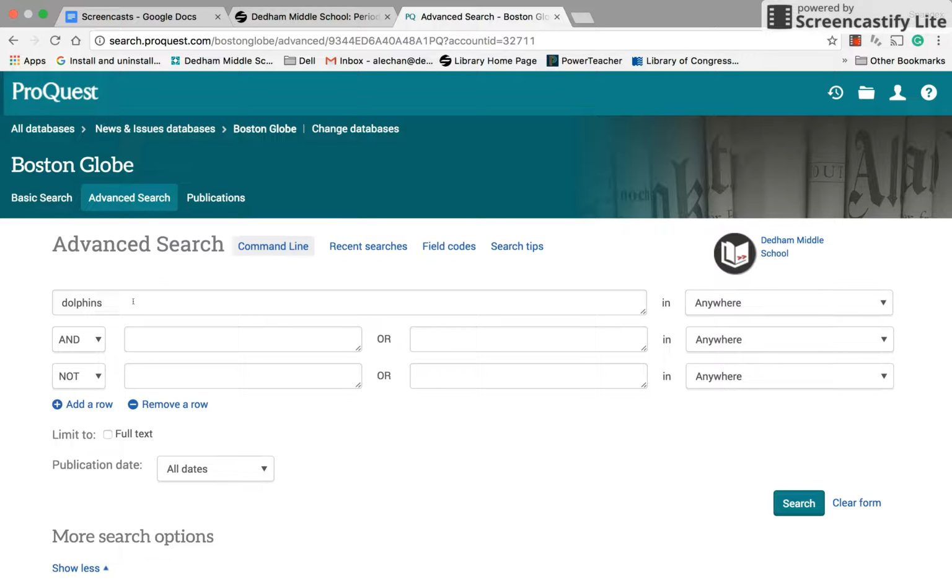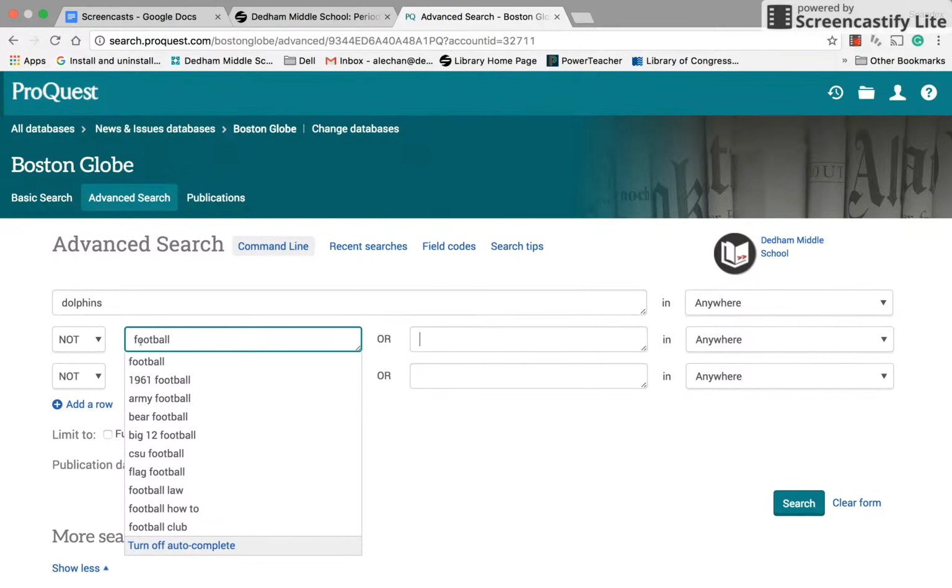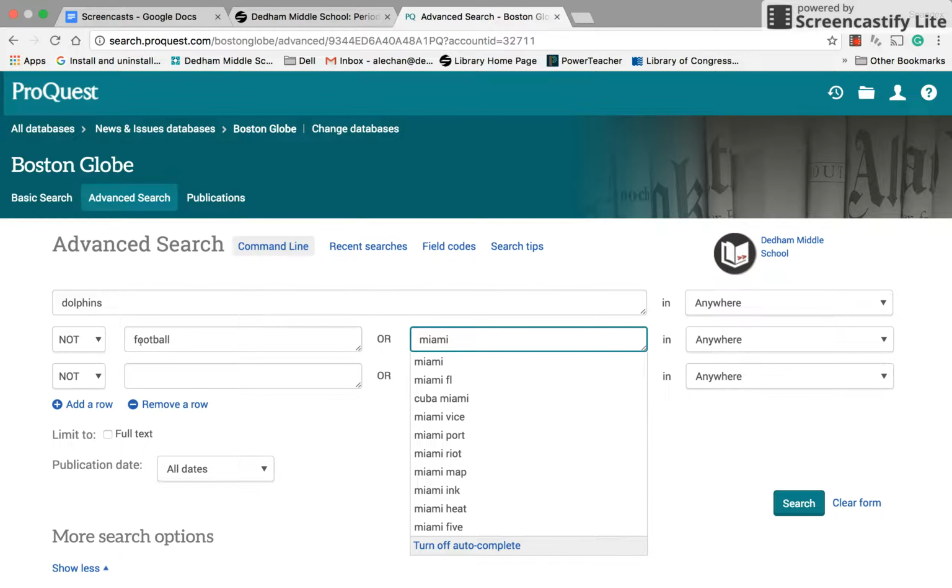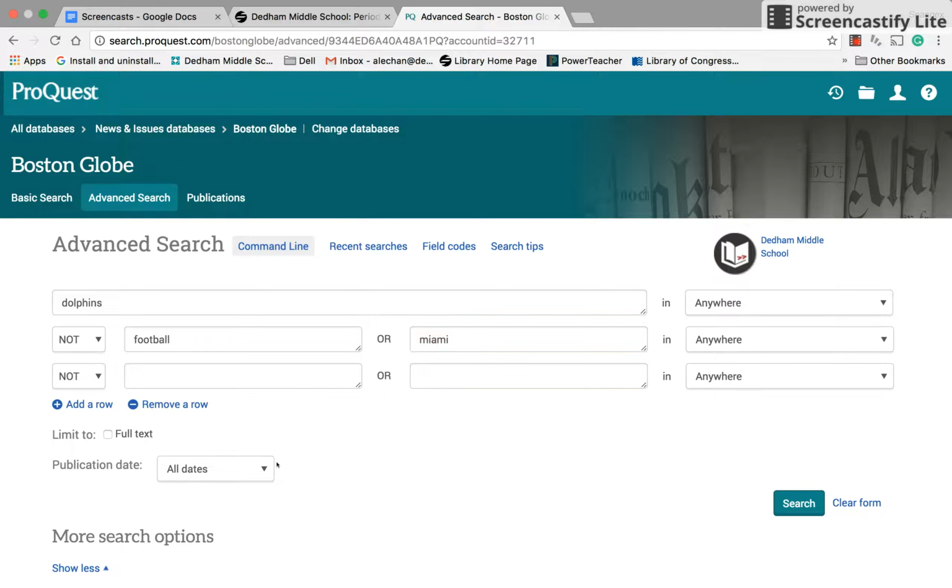But when I do my search, I'm getting all these articles about the Miami Dolphins, and that's not what I'm looking for. So I could say dolphins, not football or Miami. And then the catalog understands that I want articles about dolphins, but don't give them to me if they mention football or Miami.